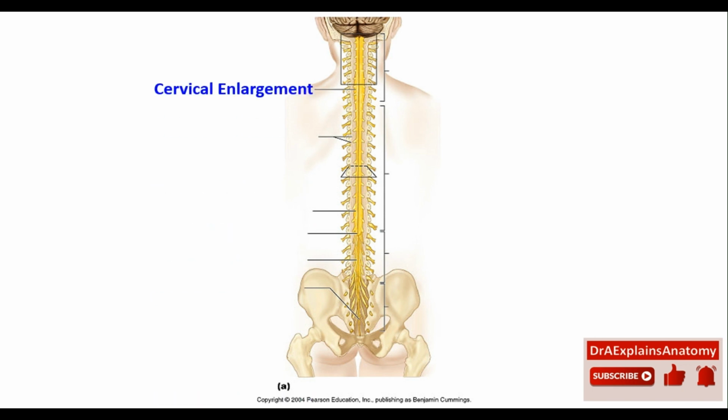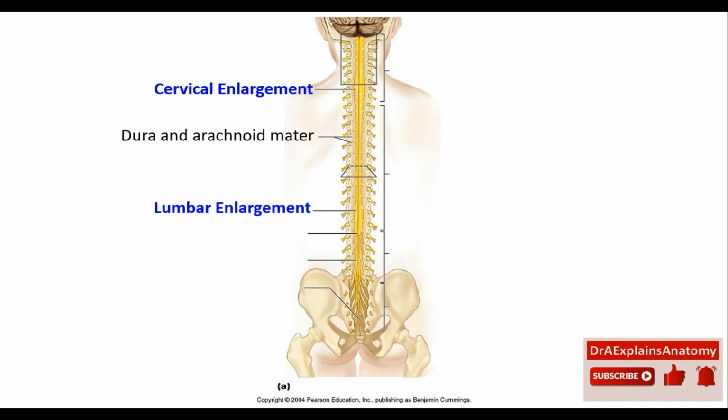Starting with the first part on the spinal cord, this right here is the cervical enlargement. It is at the level of the cervical vertebra. The spinal cord is also covered by the three meningeal layers. In our previous videos, we mentioned the three meningeal layers and the dura folds. The spinal cord is also protected by the dura, arachnoid, and the pia mater.